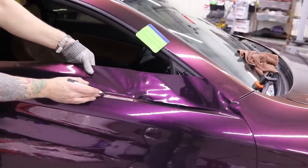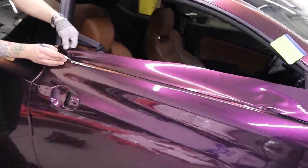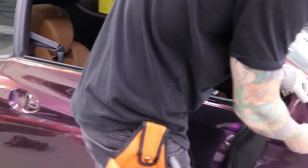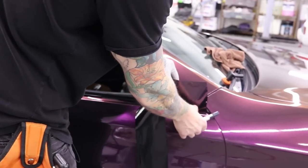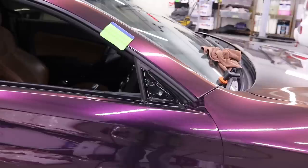For me personally, it doesn't really matter. I don't need to wrap all the way up to the top of the window edge, and it's going to get covered by the window trim anyways. Down here, I want to be a little bit more careful because I know that my mirror goes back here and it doesn't quite cover everything, so I have to leave myself a little bit more. I'm going to get rid of that big piece and we'll deal with the small piece.